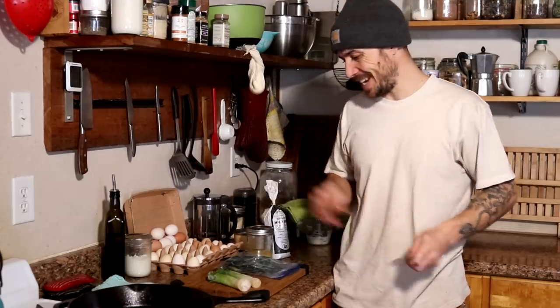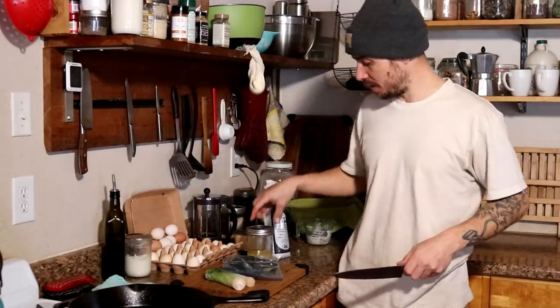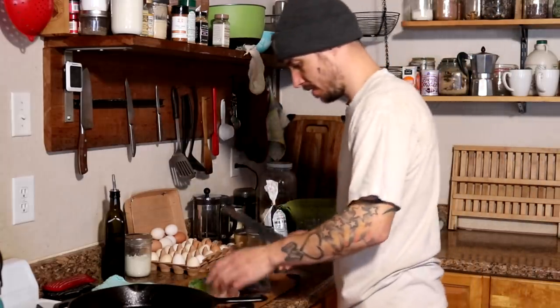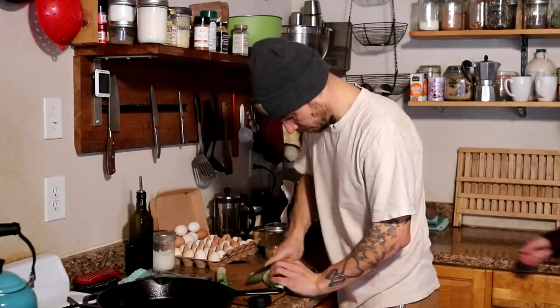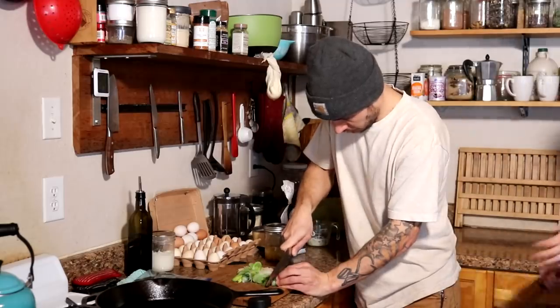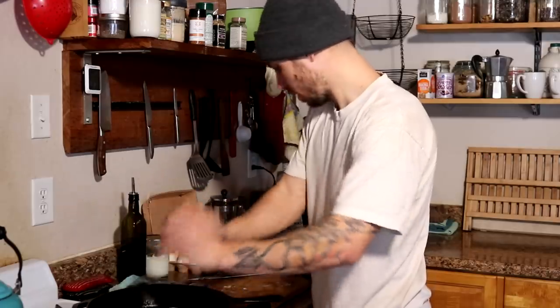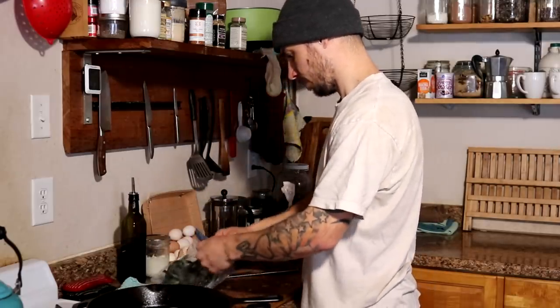Getting started on the filling for our pot pie. I'm really looking forward to this dish. I'm extremely hungry tonight. We're going to do a couple frozen leeks. We have some frozen garlic scapes, garlic. We're going to do about a half a pound of ground moose meat. That's called julienne. Is it really called julienne? It's called julienne. You cut them at an angle.